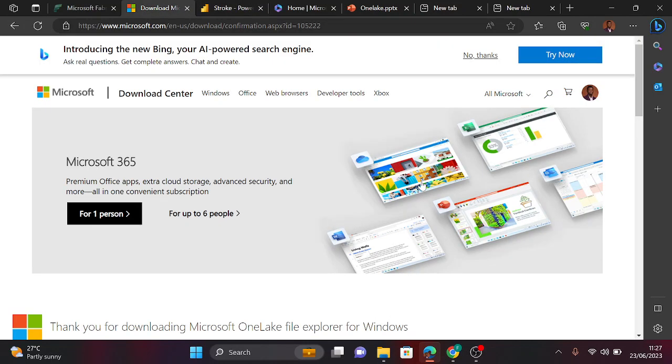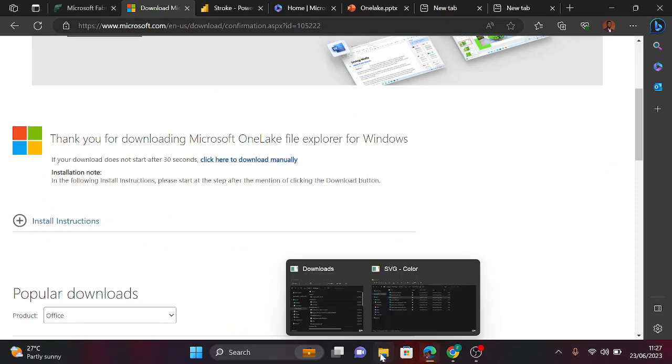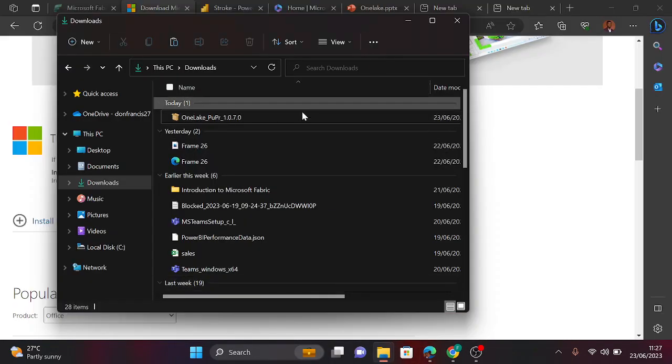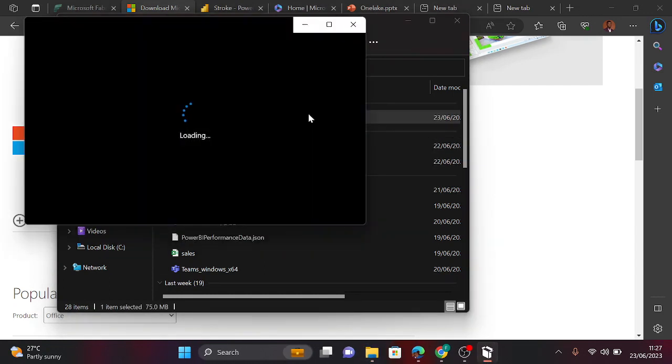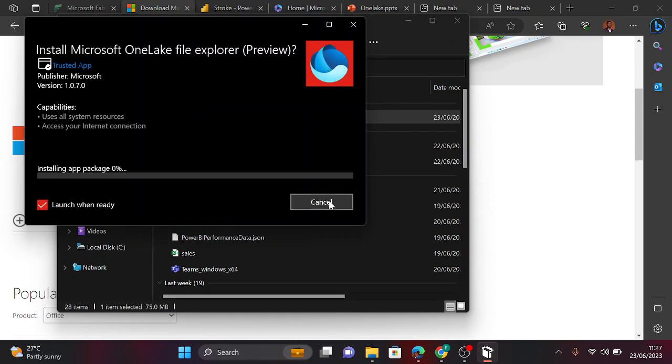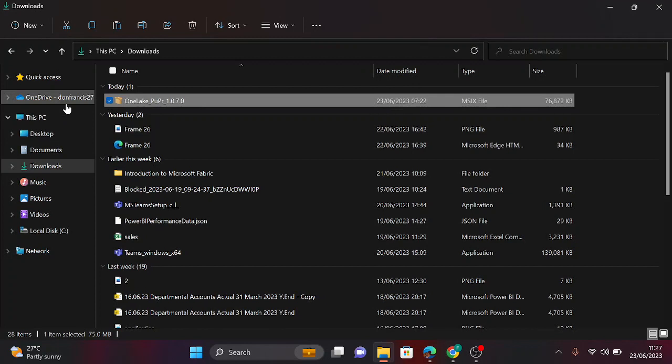Lastly, you can actually install your OneLake Windows Explorer. I will provide a link to download the OneLake explorer in this video. So if you click on that link from this page now, you get to download your OneLake explorer. So once that is downloaded, you can come to your download folder right here, and then you can click on install. So once you install your OneLake explorer, then you can interact with your OneLake just like you will interact with your OneDrive. So let's give it a few minutes for the installation to be completed. Once that is completed, then you can access your OneLake explorer from your Windows.